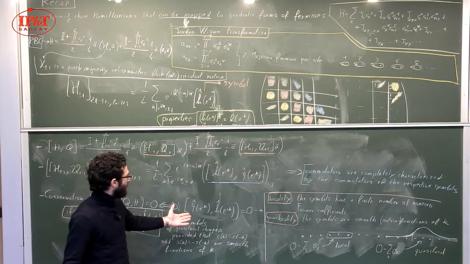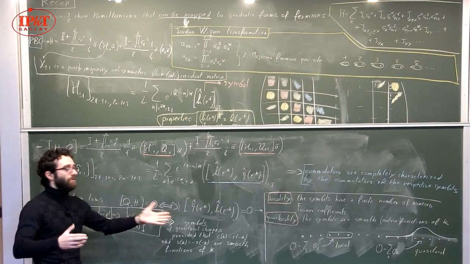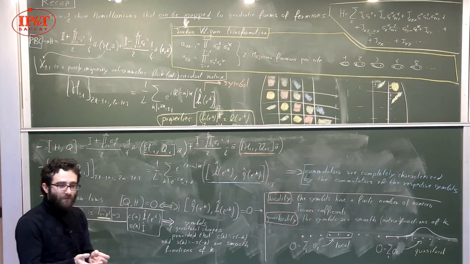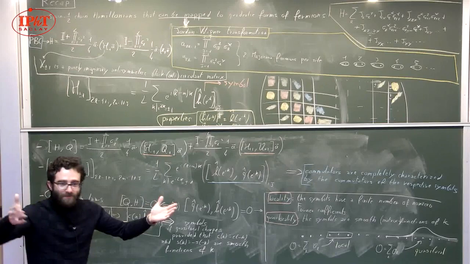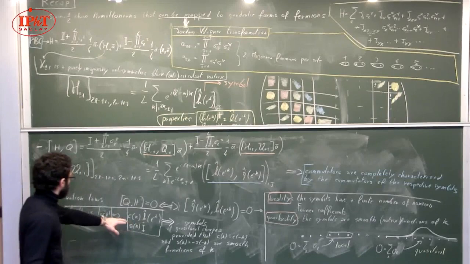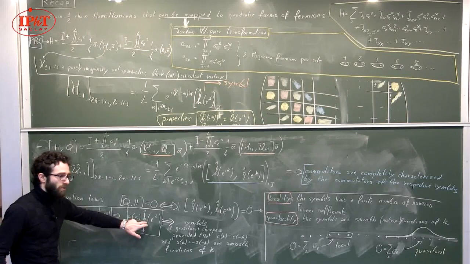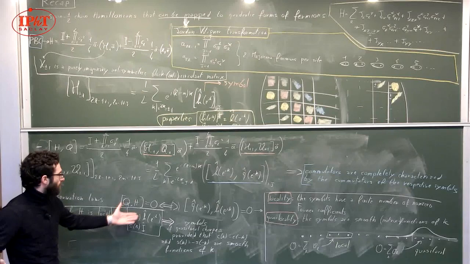In particular, we know that if you have a 2x2 matrix which is independent of the identity, then the only independent matrices that commute with it are the matrix itself and the identity. You cannot imagine more than this, if it's independent of the identity. So it means that the generic conservation laws should have a symbol which is either proportional to the symbol of the Hamiltonian, or proportional to the identity. So you have two families of conservation laws.